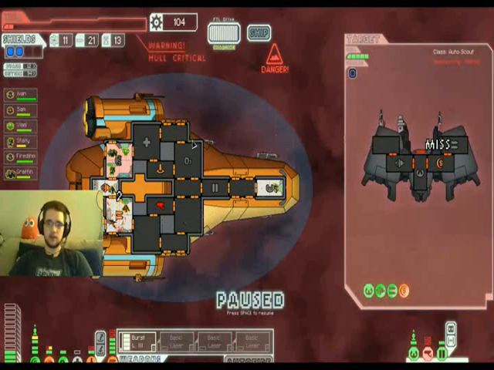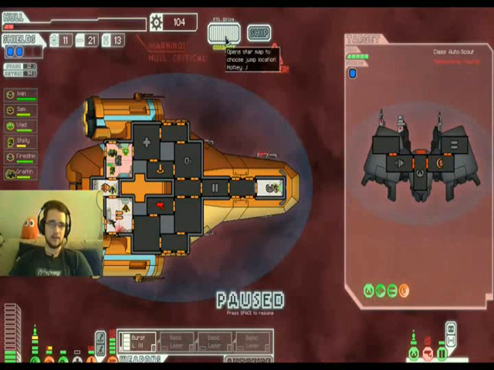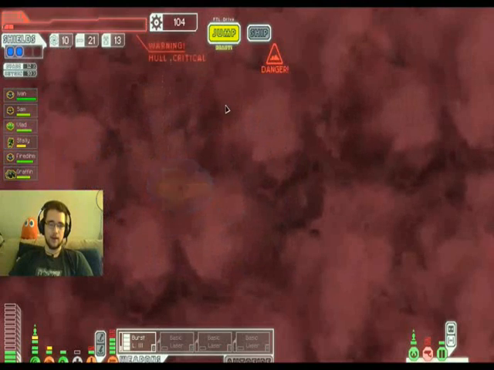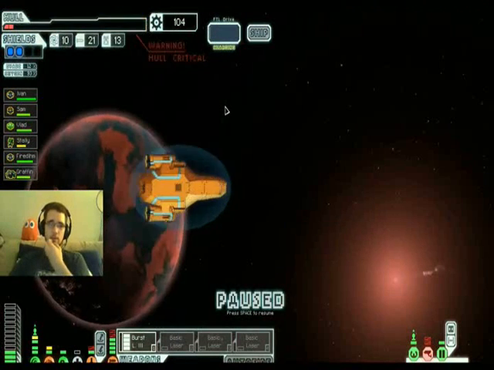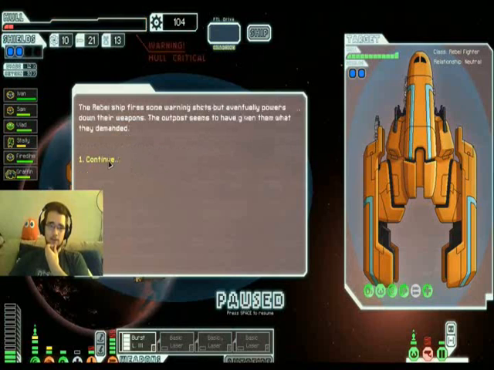Good grief, they have like a breach missile or something like that. Oh god, we're gonna die. We're gonna die. That's it. Hopefully we can jump away. Just jump away. That was a very dangerous scout. Holy crap. Oh god. Okay. Avoid the conflict.